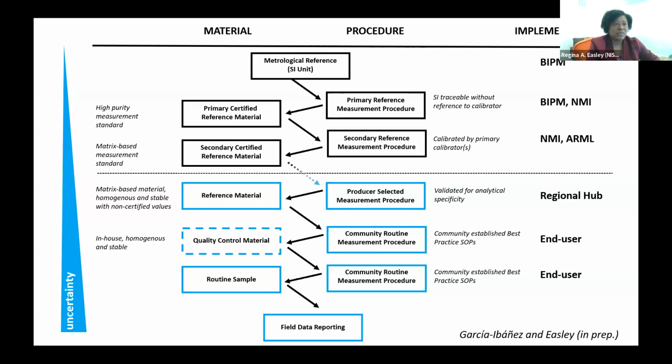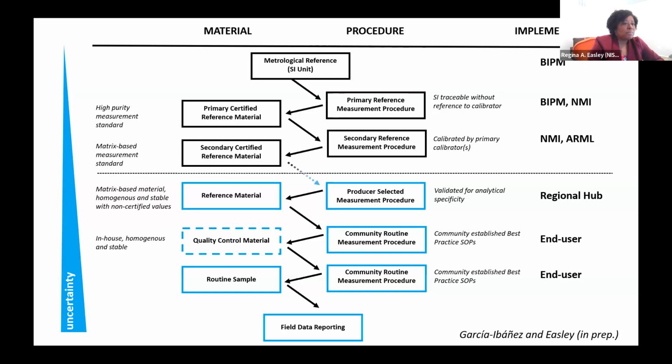And so in order to have a certified value, if you are a primary certified reference material or a primary measurement standard, those values are obtained using primary reference measurement procedures. There are only a few procedures that actually qualify for that characterization. So for example, coulometry, gravimetry, and freezing point depression. And so for us, if we are to obtain a certified value on a material, in lieu of having one of those measurements, we typically will combine two different sources or two different approaches to create a certified value. So what we're hoping is that using the GC FID methanation method, and then once we get the isotope ratio method on board, we can use those two values to approach creating a certified value for dissolved inorganic carbon.